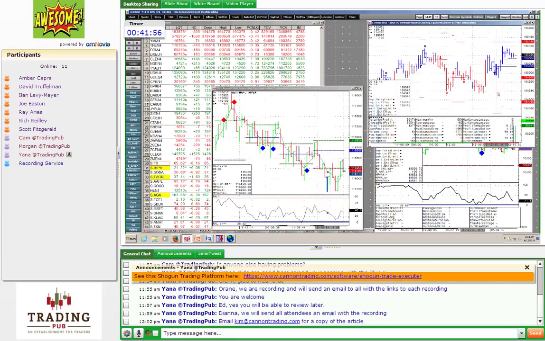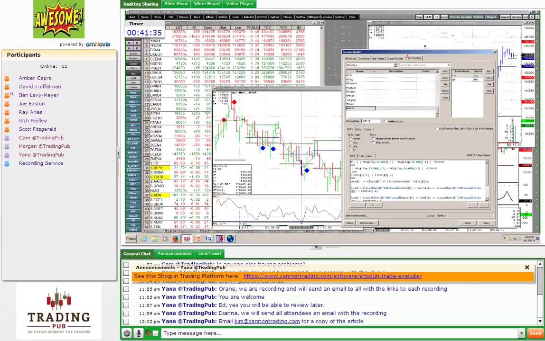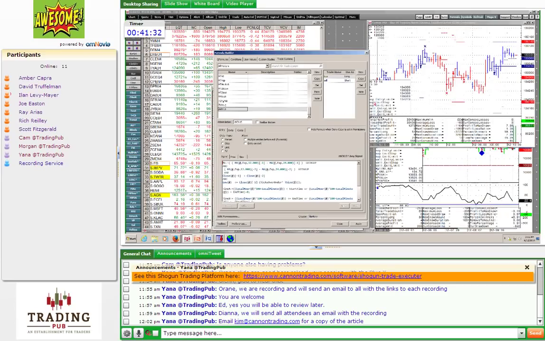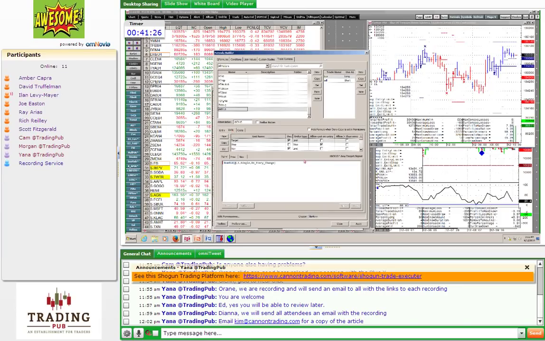When I got in, I had a worst case scenario stop right here. As I made a little bit of profit, the stop kicked in with what I call a trailing stop. I think we got stopped out on our demo trade with the mini S&P. And then as the trade progressed, the trailing stop moved, and I do have a target. So you look at one of the leading trading platforms in the industry, which is CQG, and you look at how to design trading systems.